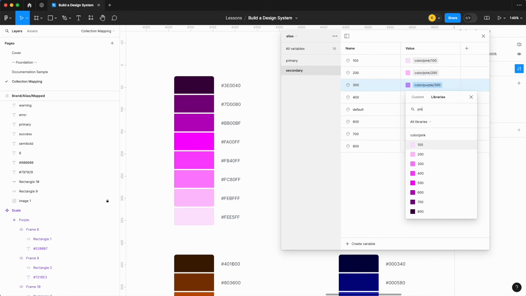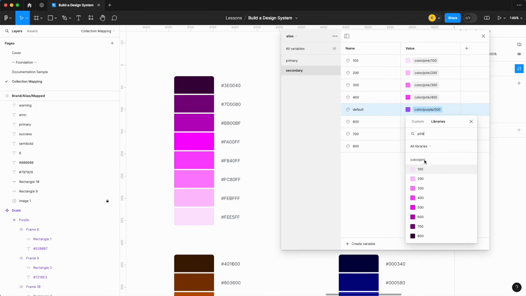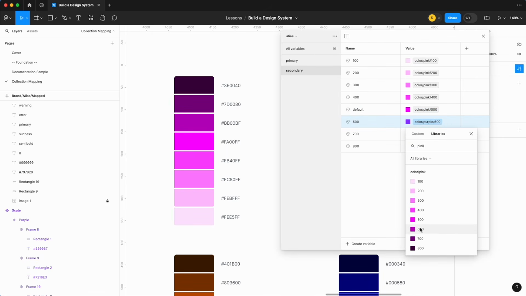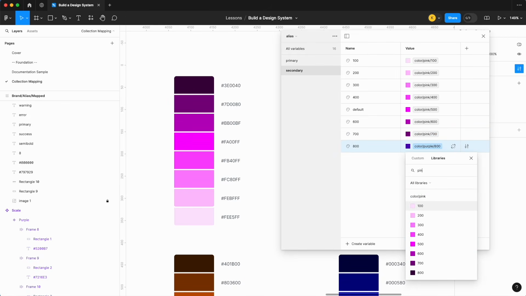Again, a little bit tedious, but you've got to do what you've got to do sometimes. So pink 400, pink 500. I really do wish there was an easy way to do this in bulk, and if you have a way, feel free to leave those in the comments below. There we go, and there we have our pink 800.